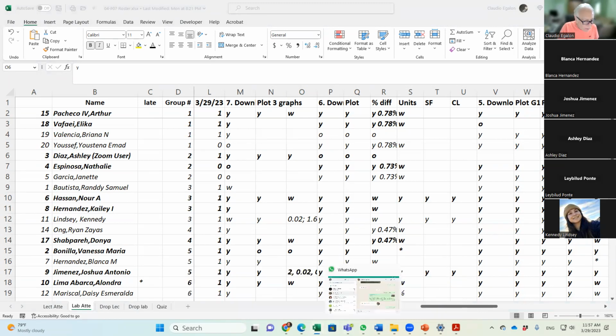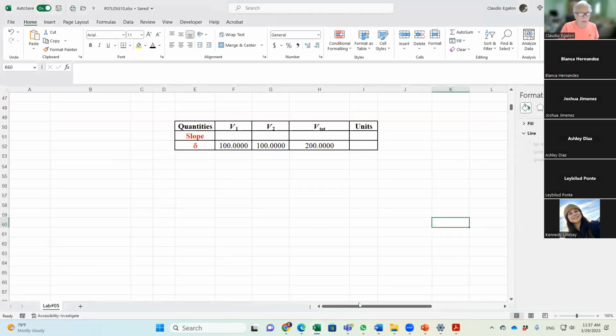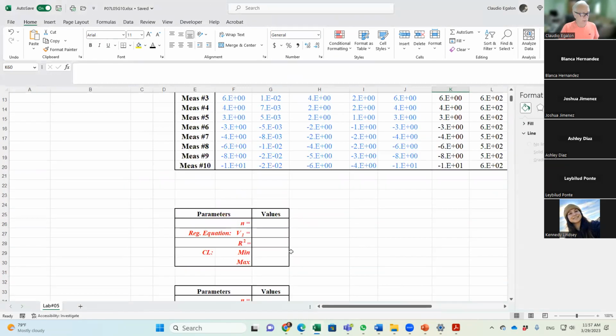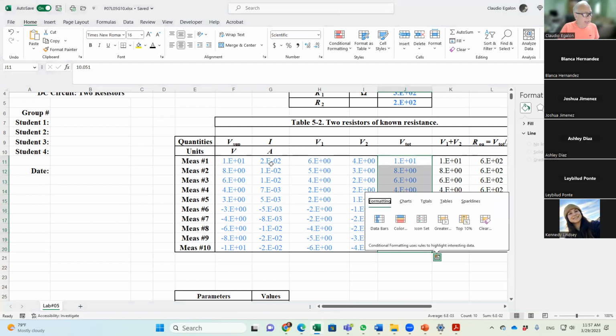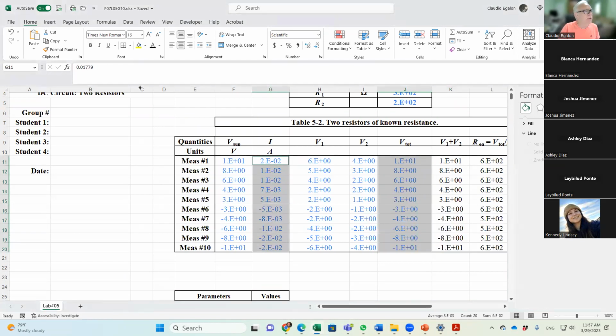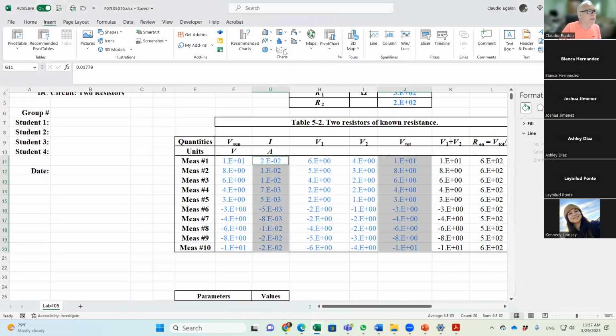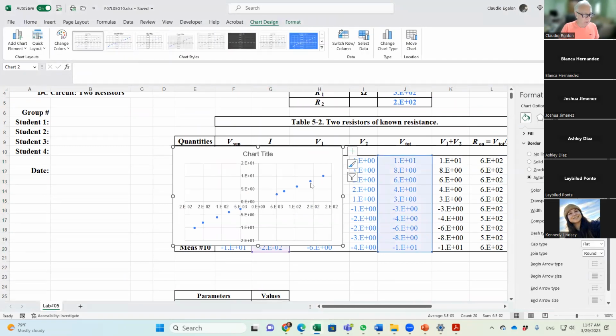This one, no, it's not this one. I want this one here. Okay, so here you go. You're most likely going to get a very high R square value, right? And so how do you fix that? Let's plot it together.